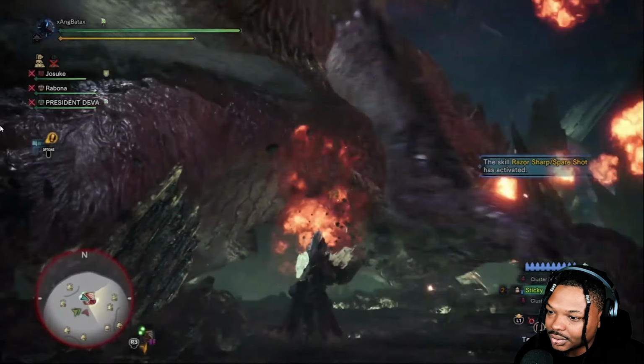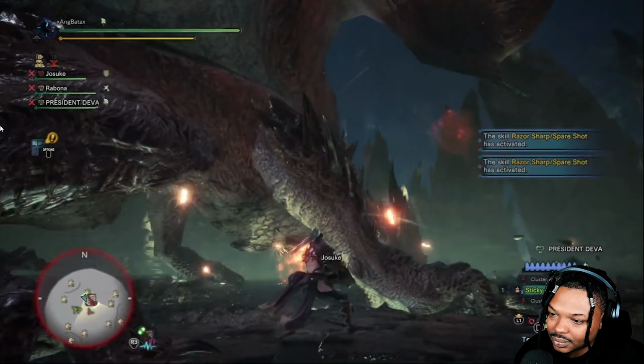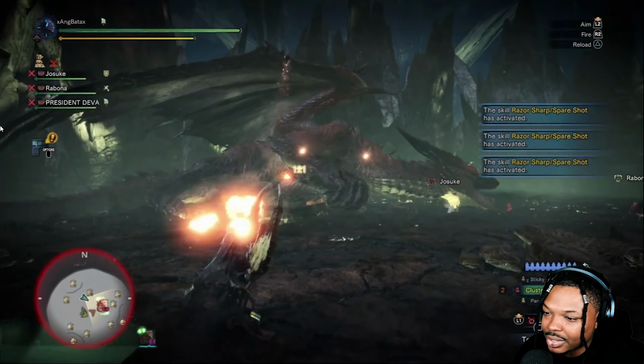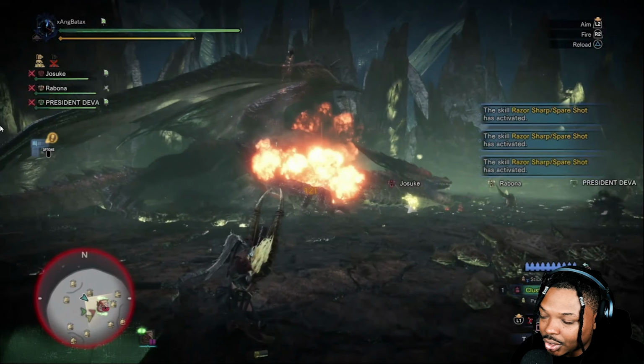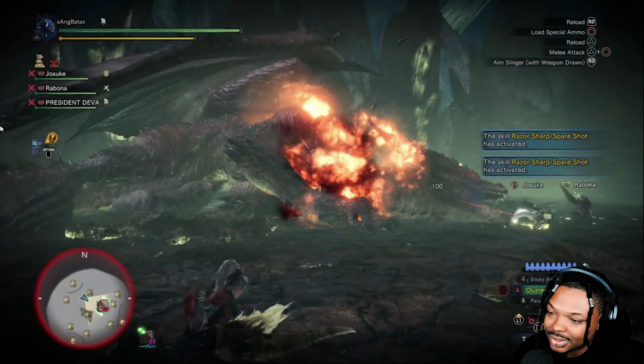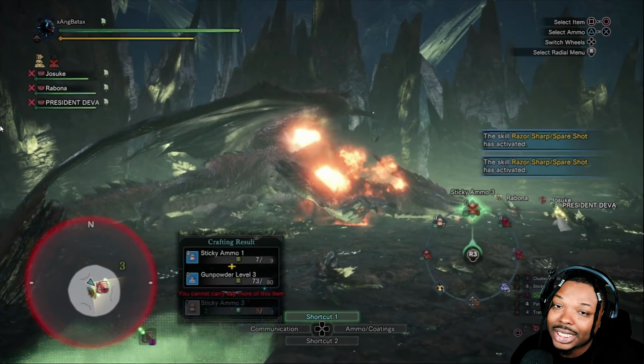Yeah, cooked. And Sticky does stupid amounts of cluster damage. You wanna give Kushal a run for his money? Run this. Stickies and spread.